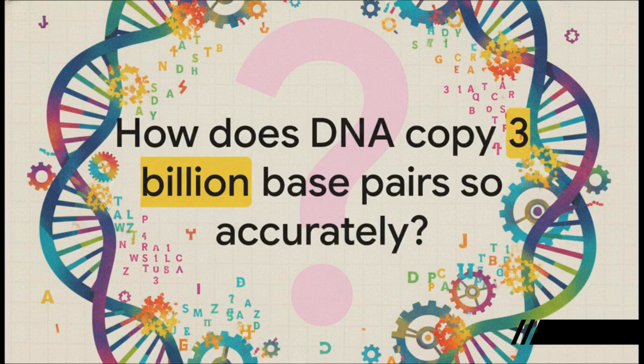Just stop and think about that for a second. 3 billion letters of code, copied almost perfectly thousands of times a second in your body. How on earth is that even possible? It's this incredible piece of biological machinery, and, you guessed it, CUET loves to test you on how it works.